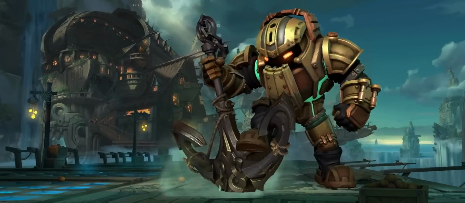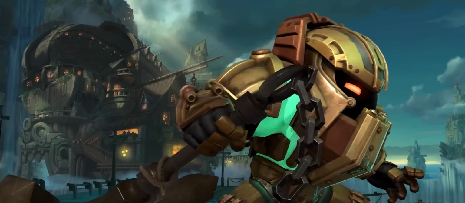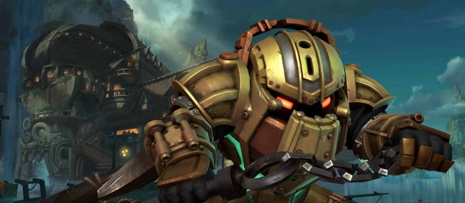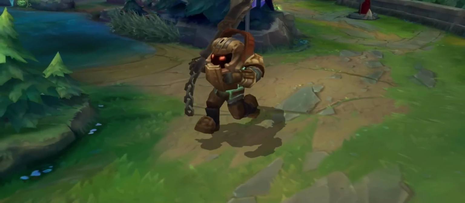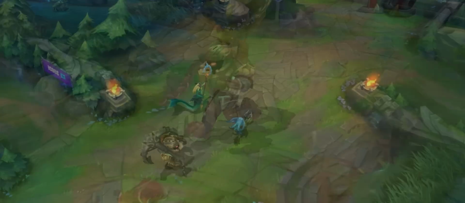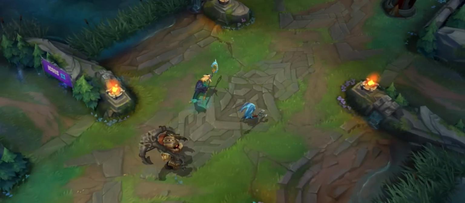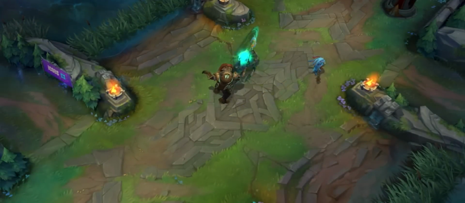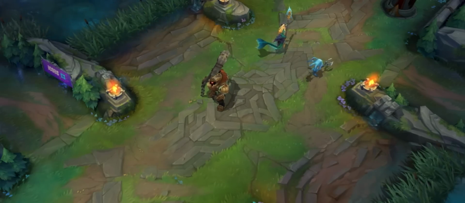Nautilus, the Titan of the depths, is gaining his land legs and emerging from the deepest, darkest corner of the ocean. Nautilus is a tanky support for players who want to condemn their enemies to the abyss. Hook, line, and sink a target with Nautilus's first ability, Dredge Line. Then, lock them in place with his passive, Staggering Blow. On a short cooldown, attacking an enemy briefly roots them for follow-up damage.